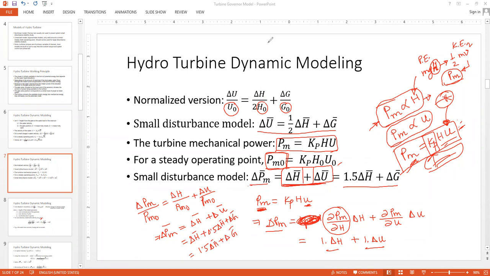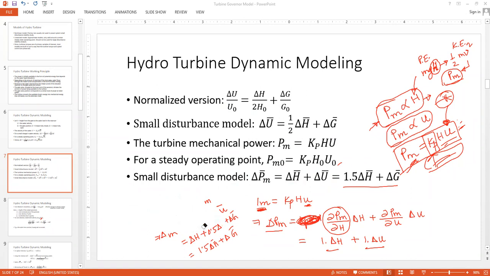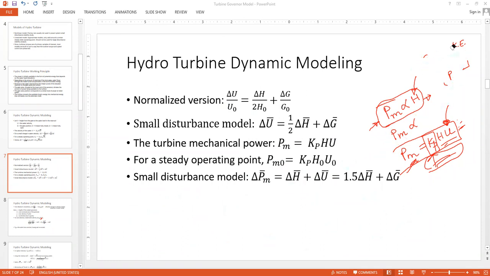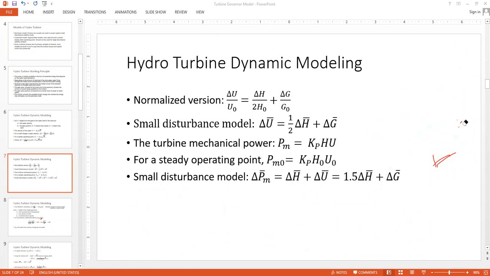Okay, but still there is no dynamics. We have got the presence of del PM in our derivation. We have introduced del PM, but remember we are looking for some dynamic model for del PM. So in the next slide, we will be starting the dynamic part of the model, and it would not take long to actually complete the modeling part. So let's have some patience until we are done with the modeling part for the turbine.